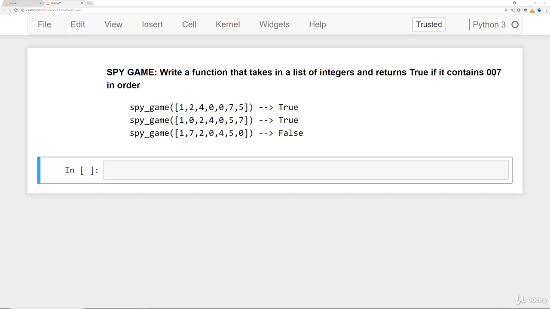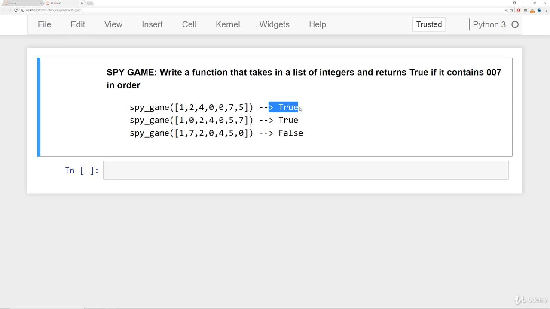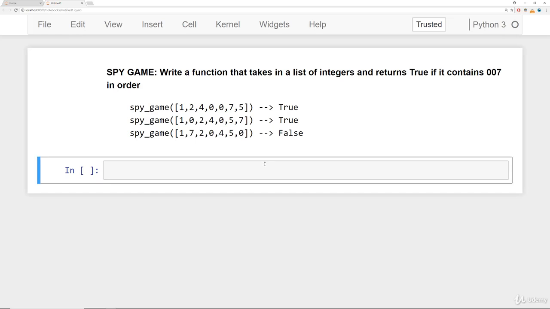And that actually doesn't mean in consecutive order. And we show that by the second example here. So this first example, you can see here has 007 in order, so it returns true. Now you'll also notice on the second one it has two zeros showing up before a 7, which also means true. So this 007 doesn't have to be consecutive, it can also work like this, 0 0 7. And here you can see we have 700, so that returns false. So let's see how we can actually approach this problem.